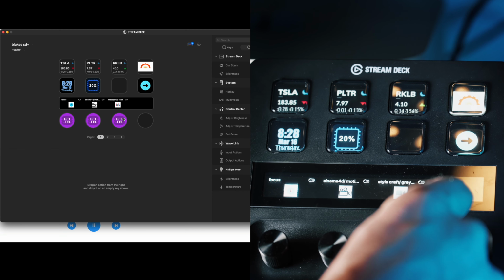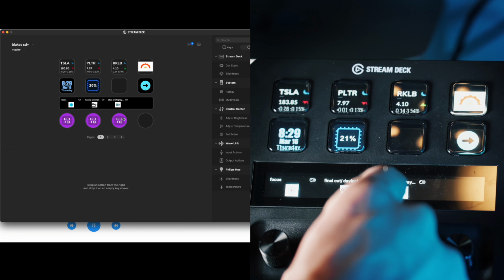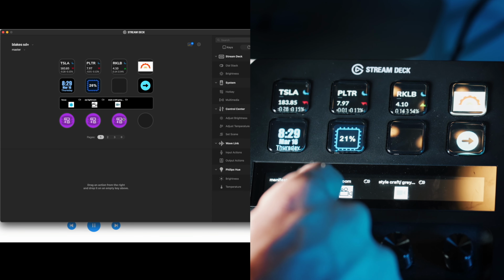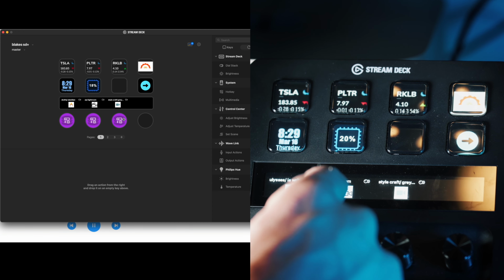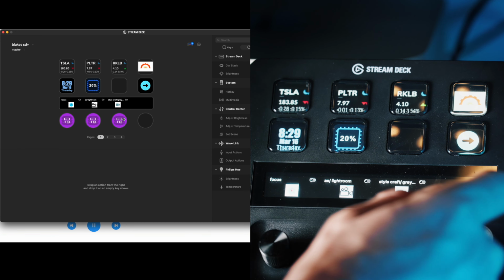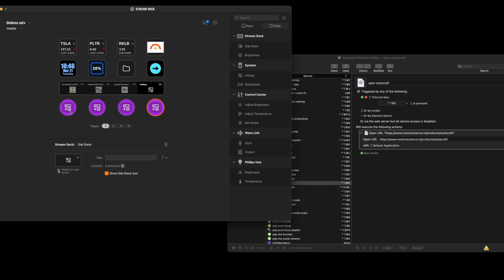I think it's kind of cool to use the scroll wheels because it's an interesting way, I guess, to see on your display either the website or the application you want to open, and then you can just quickly rotate and find your most used apps or your most used websites or training websites. And that's what I wanted to show you in this tutorial.